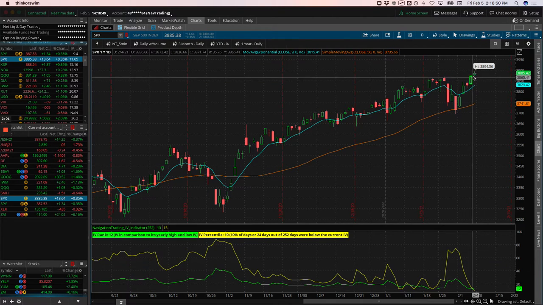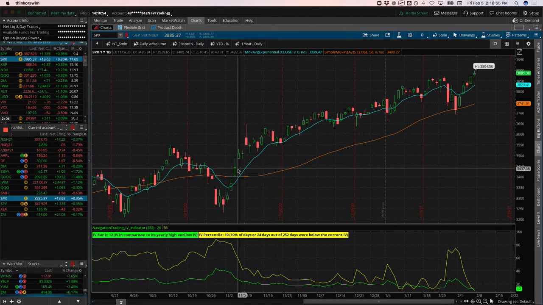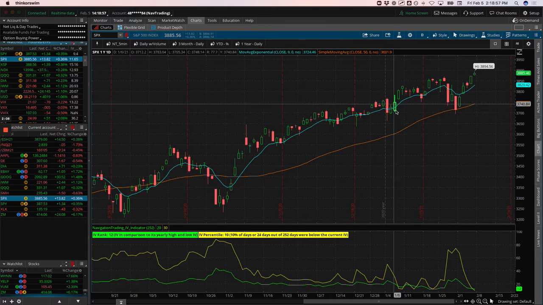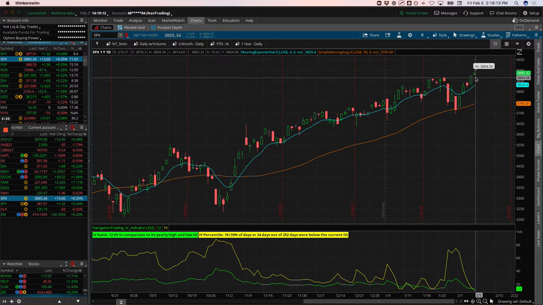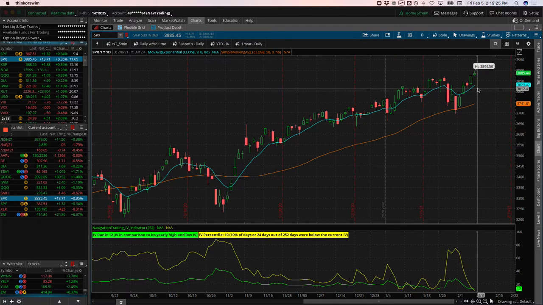And S&P's at new all-time highs once again. So I've been talking about this market. After the election, I really felt like it was just going to keep pumping new highs. It certainly has. And in the short term, at least, I still don't see any reason to believe that it won't continue. There's obviously a lot of issues out there in the world that could turn this thing on a dime, but I'm definitely not ready to load up on short delta. We've got plenty. We're still under 1-to-1 on our short delta versus our theta ratio. And I'm not looking to add any more at this point.